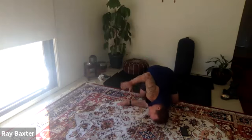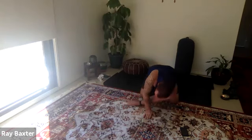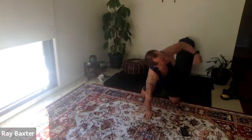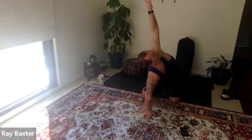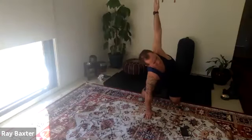Slowly start coming out of the pose. So bring the right hand back down to the floor near the face there. Just lift up that left arm more or less up. Holding there and then bring the left palm to the lower back. Push into the lower back and twist as much as you can. And then slowly come out of the pose.